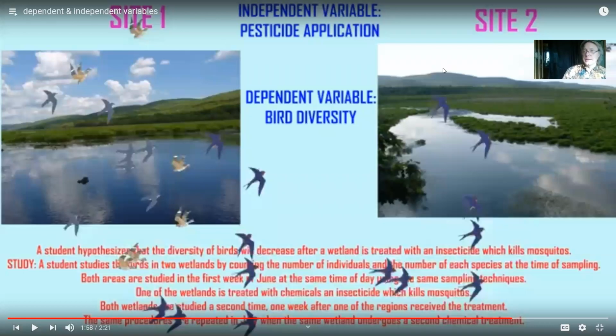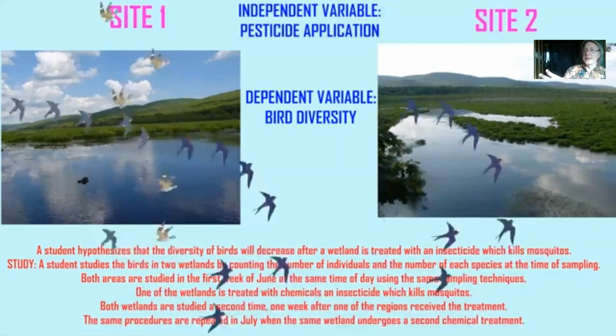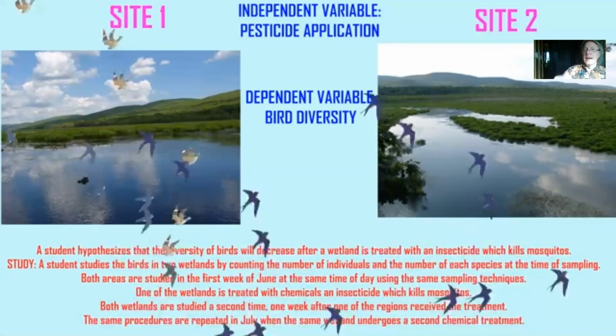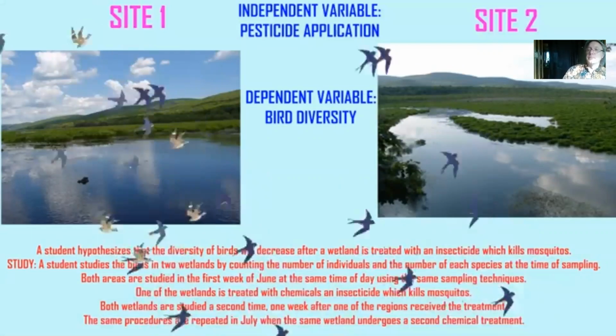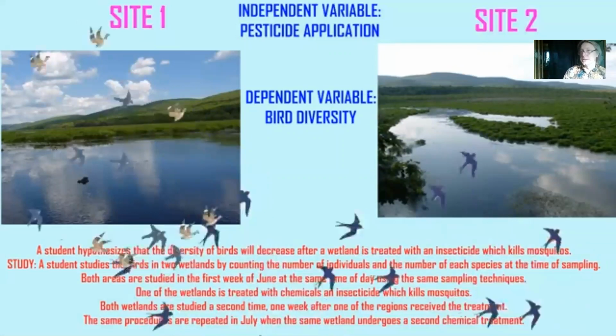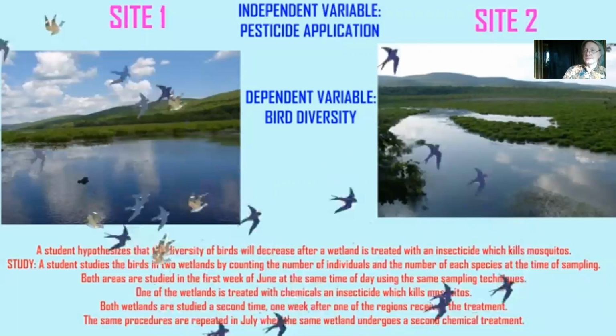So as you practice thinking scientifically about these questions, going back to some of the previous ones, the coral reef study, for example, we looked at ocean floor and coral reefs. There were two spots of the ocean floor that varied as to whether there were coral reefs there or not. That was the independent variable. The dependent variable that we were measuring was, say, the number of fish. Does the number of fish vary on whether you have a reef or not?